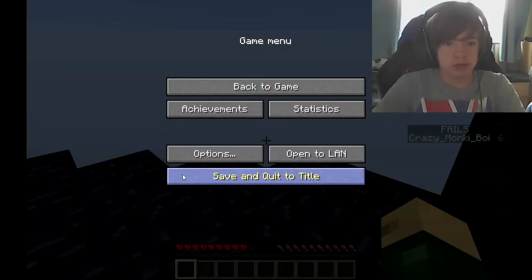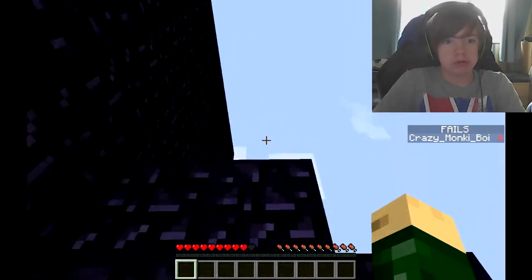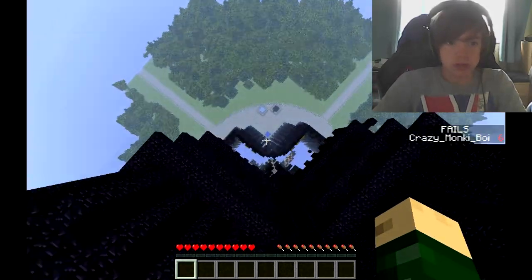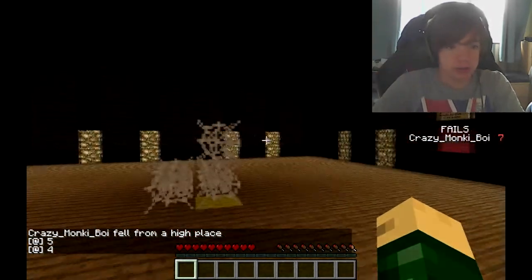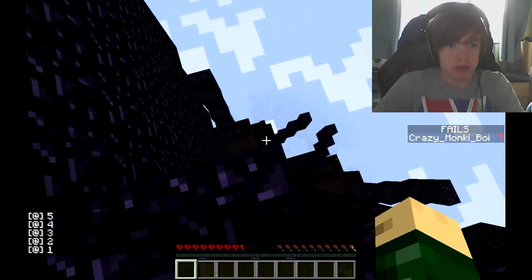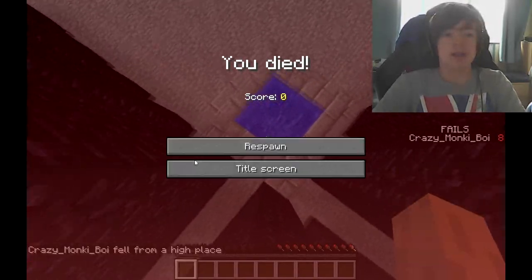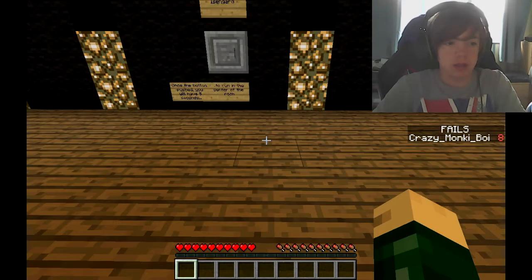What's my sprint button? I'm in an earlier version. I don't think there's a sprint button in this version. Oh, yes, water. No, I was so close. I was that far away. I don't remember which way I went. No. Are you kidding me? And I exited out. Great. Respawn.